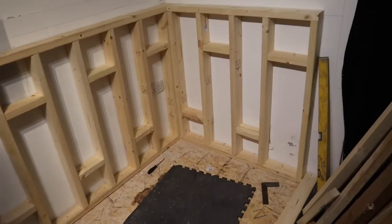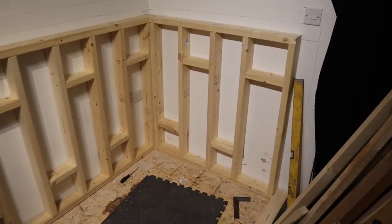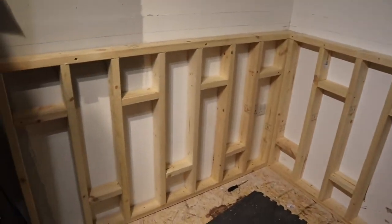Now, it is getting late. I'm probably only going to get half of this done today, so I probably won't pick the camera up till tomorrow. Now I'll probably get a bit of this done and show the progress from there.